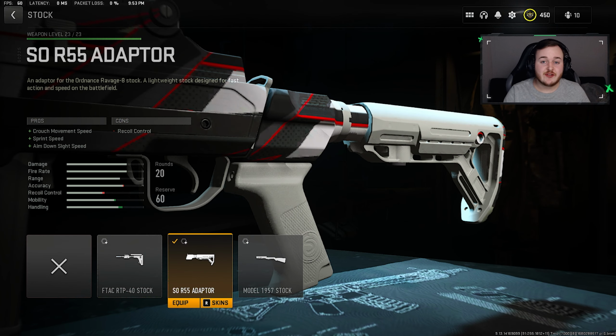Now, jumping all the way over to the stock, we're going to be using the SO-R55 adapter stock. This can help with crouch movement speed, sprint speed, and aim down sight speed. This attachment is giving us a lot of handling and mobility, running faster around the map. So if you're playing domination, hardpoint, or anything objective wise, you're getting to your objectives faster, you can flank faster, and just in general run faster around the map. Also, our handling with this attachment is really fast. The handling is going to make us more aggressive. We're getting more kills and easier kills while being aggressive, having that aggressive run and gun play style.